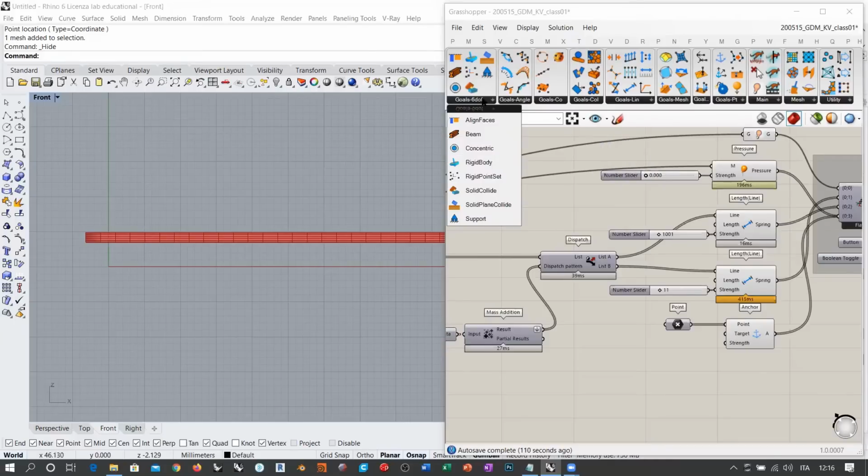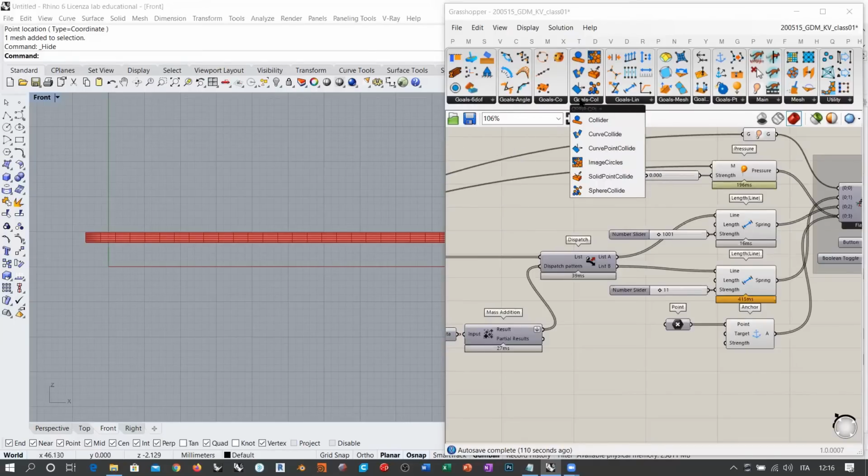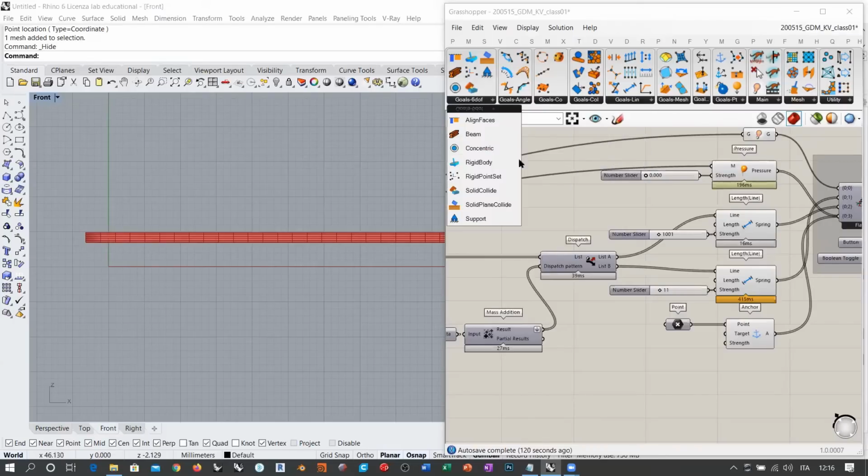What can we use? Let me see. No, maybe a solid point collide. Yeah, maybe a solid point collide, or we can also use a solid plane collide, which is when eventually, let's say, well, no, because we are not working with rigid objects.